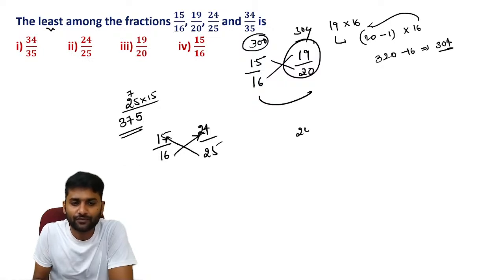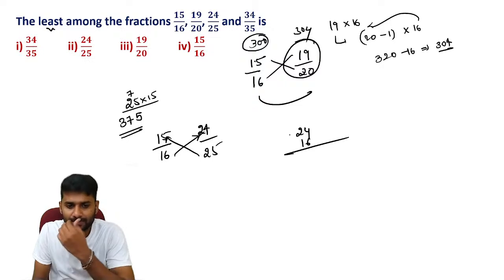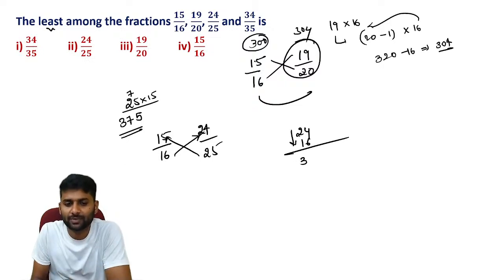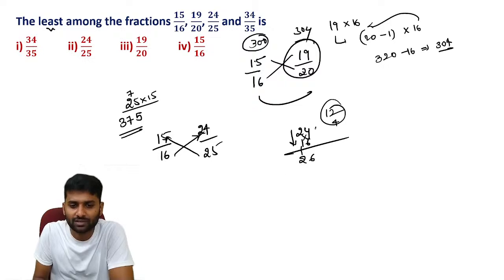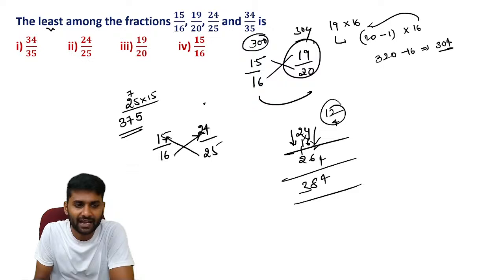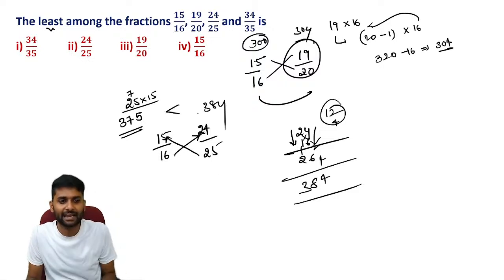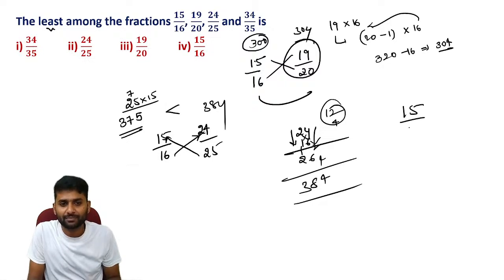Now here 24 is multiplied with 16. Now see, if you go through the two-digit multiplication, 2 into 1 is 2. Cross multiply them. 6 2s are 12, 4 1s are 4. Sum value is 16, 1 carry over. 6 4s are 24, 2 carry over. 4 8 3. So 384. So 375 is less than 384. It means 15/16 is less than 24/25.